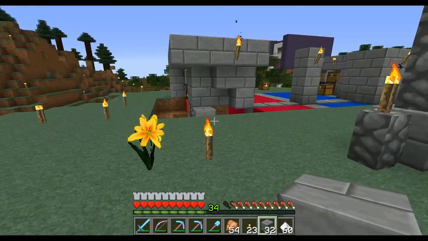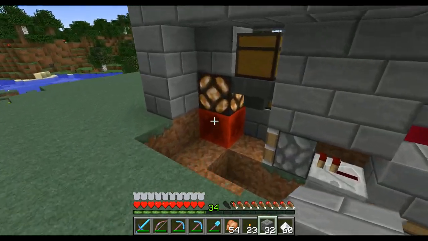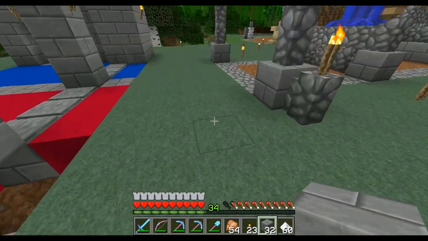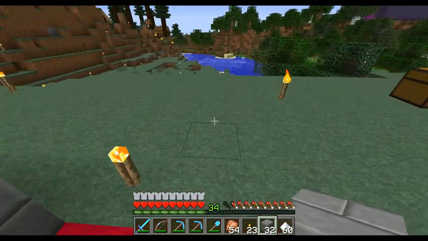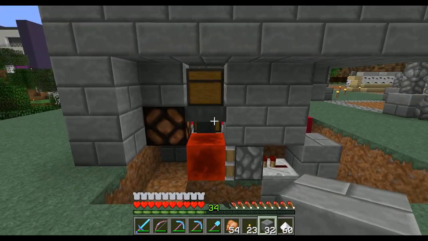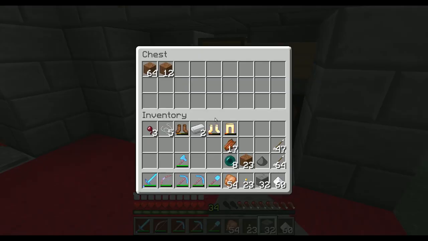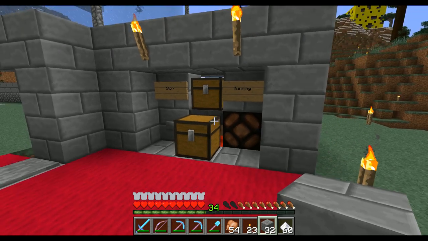Now, when you come back through the course, and you run across those pressure plates, this does exactly the opposite. Let me show you that real quick. It retracts that redstone block, locking this hopper, and basically it locks your time. In this case, it took 64 plus 12, which would be 76. Basically, it moved 76 dirt blocks.